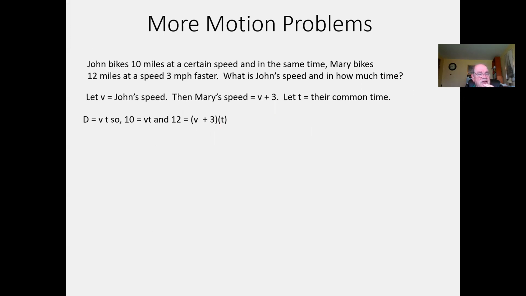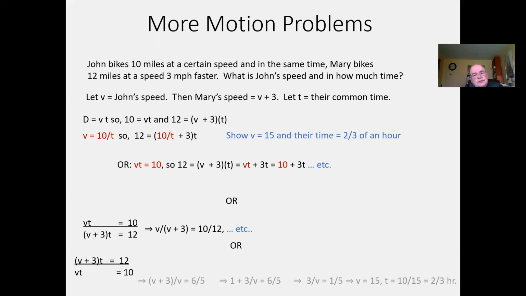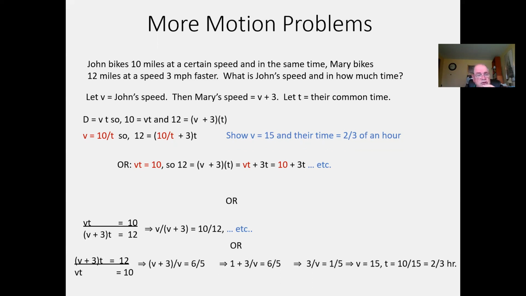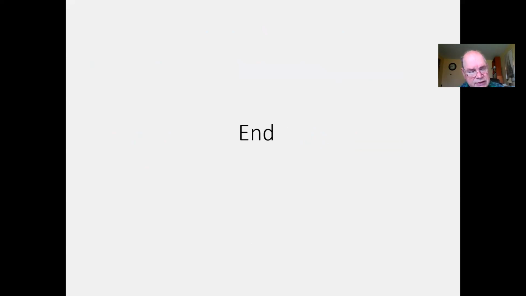And here I've done it with this problem. It's exactly the same, guys. This is exactly the same as the previous slide. The expressions are different, but the algebra is the same, identical. It's the numbers and the letters. Here, instead of the velocities being the same, the times are the same, and the times get canceled out. And in fact, I did the full solution there using that last method of getting the answers. Okay, so that is that.